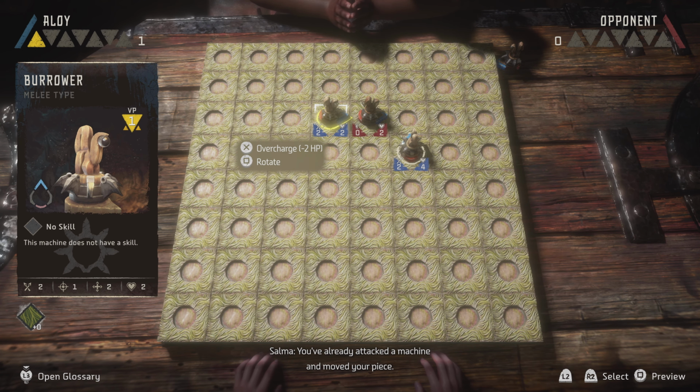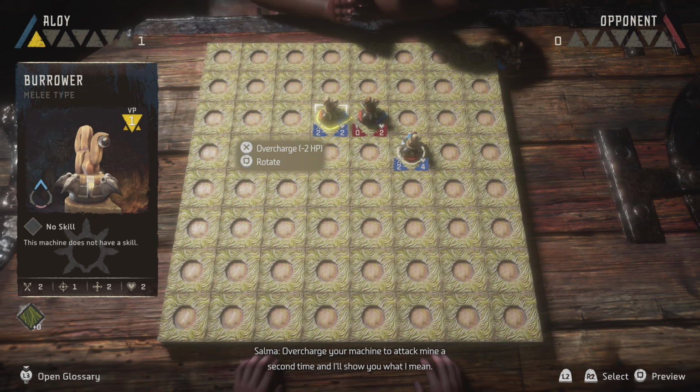You've already attacked a machine and moved your piece. But if you overcharge your machine, you can attack a second time. And by the look of your machine's health, you'd be sacrificing your piece to defeat mine. But sometimes, that can be a good thing. Overcharge your machine to attack mine a second time, and I'll show you what I mean.